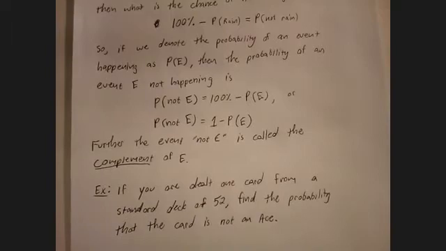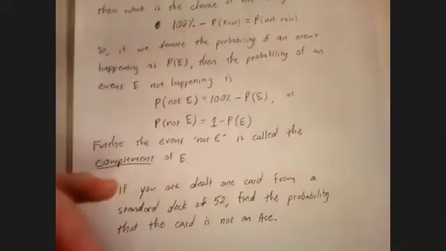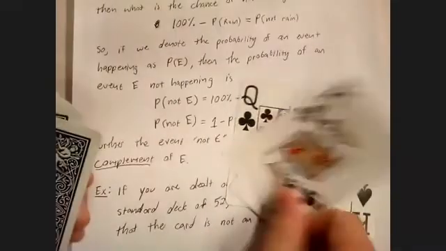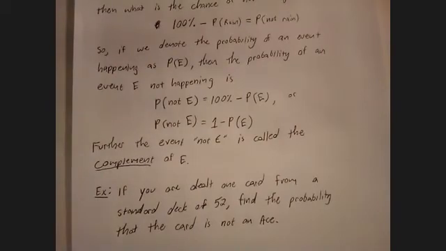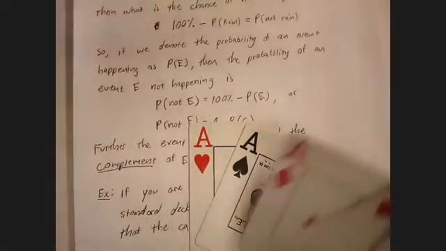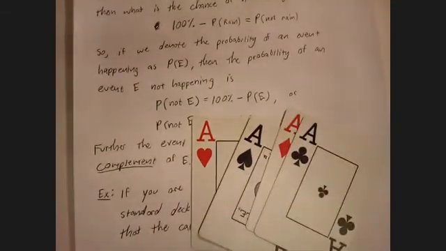Okay, so I take my deck of cards again. And so in this example, a success is not an ace. Okay, so let's start counting. So I got my cards out. So not an ace. 1, not an ace. 2, 3, 4. Well, it looks like I'm going to be here all day going through this deck trying to find not aces, right? So rather than adding up all the not aces, let's figure out how many aces there are. You probably know that. There are 4 aces. I'll find them all. I got them here somewhere. Looks like I'm missing the ace of clubs. There it goes. Okay, so I got all my aces. So there are 4 aces.